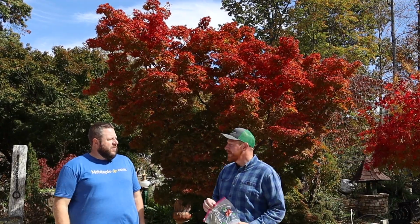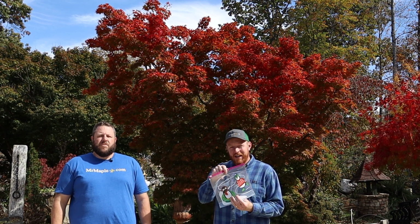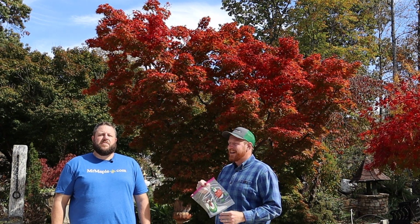Now, one thing you may notice is sometimes a tree like this that's in more sunlight may actually have more seed on it. That may be because those flowers are encouraged a little bit more by the sunlight. I've already got this bag here labeled Seeds from Makawa Yatsubusa. And we're gonna go around, dig into the tree, and see where we can find some seed. Let's get it.